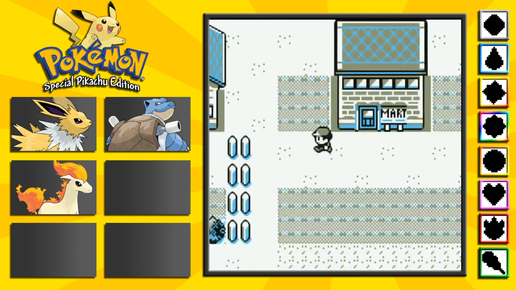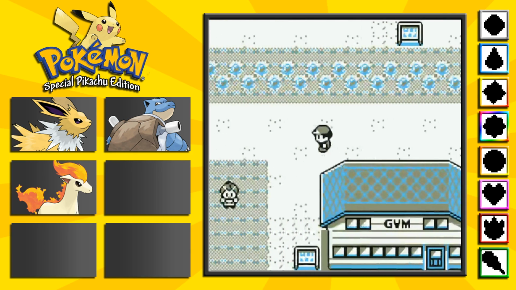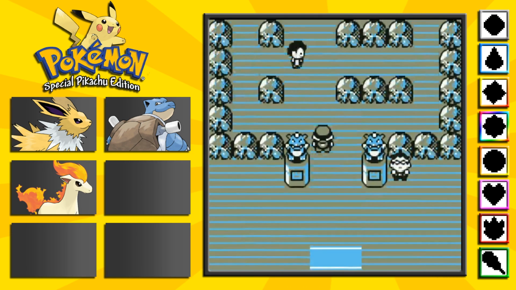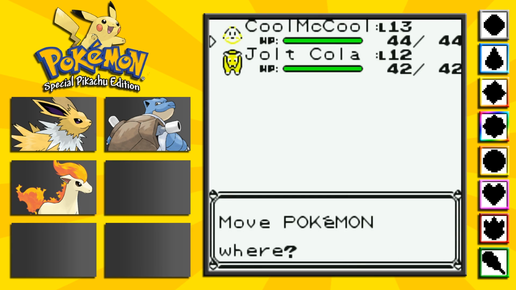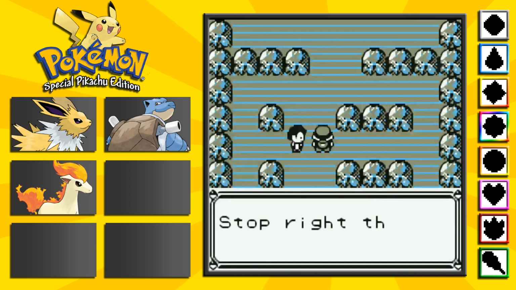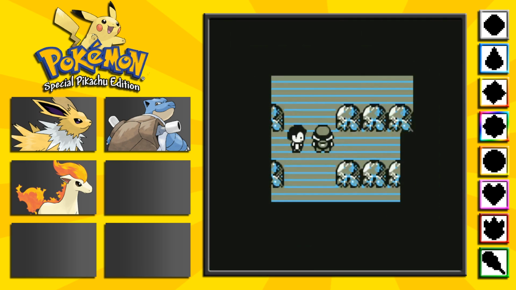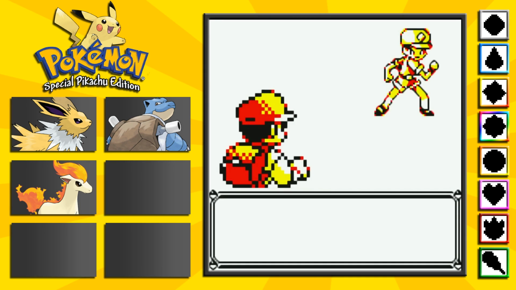So, let's get on in there and see what Brock and his little lackey has to offer us today. Do a quick switch up. Put Eponita in front. Again, just test the waters out. Seems worked out well for us. So light years and facing Brock. You think so? Well, let's find out. Why don't we have a battle and let the results decide?